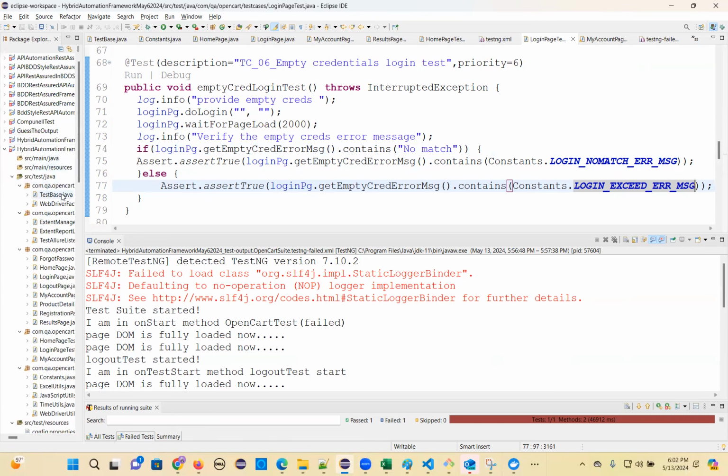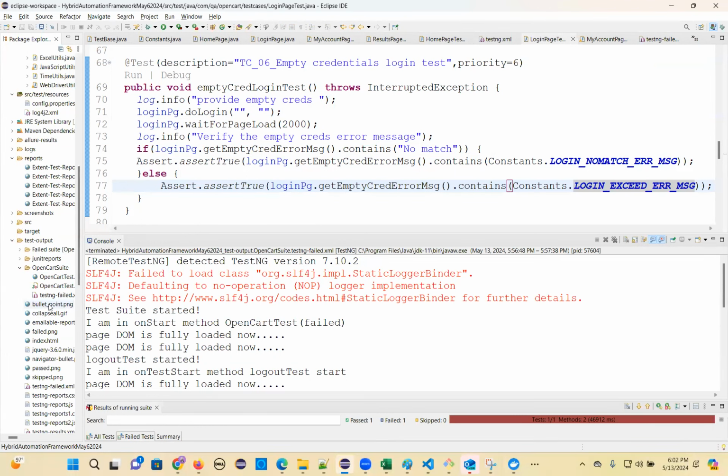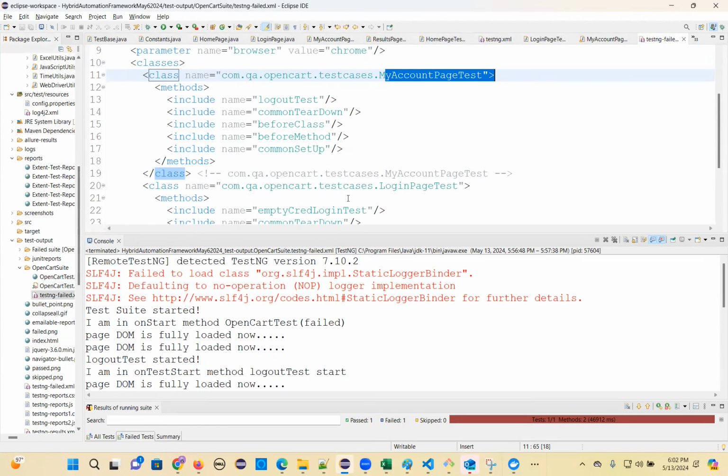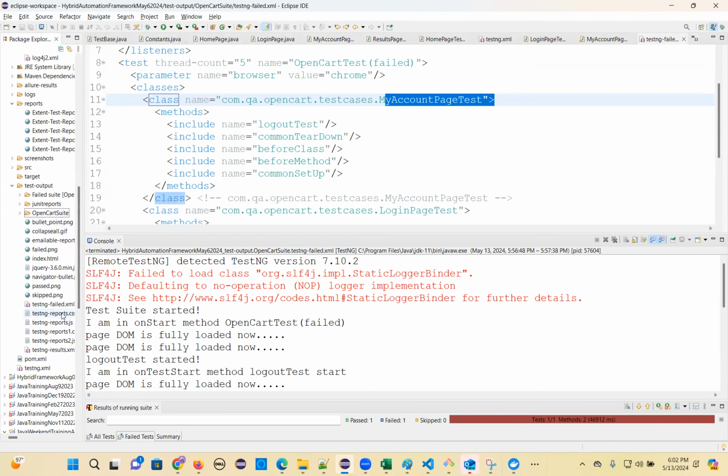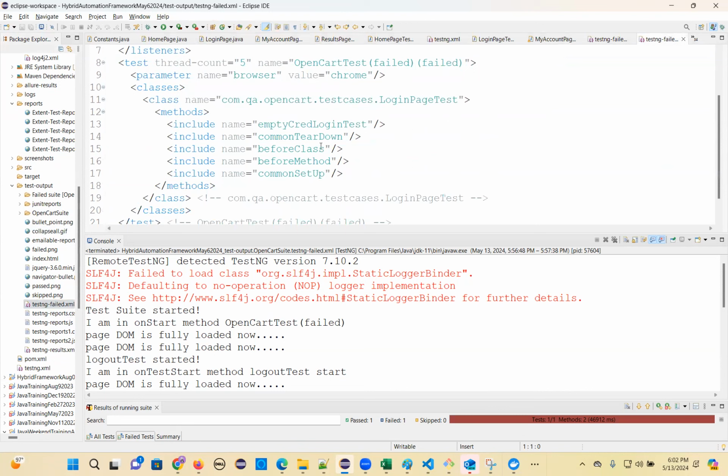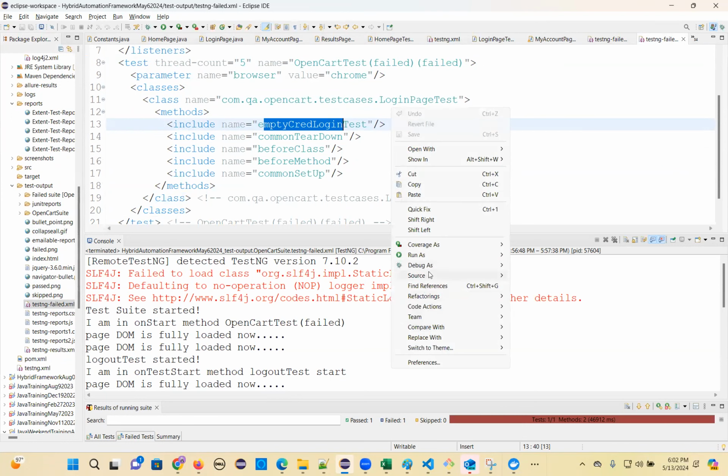So you can run again. Refresh. See the testng-failed.xml. It will pull only one now, not multiple. It should pull one. Let me check one more. Yeah, see, it is pulling only one. Now you can right click because we fixed it, right?